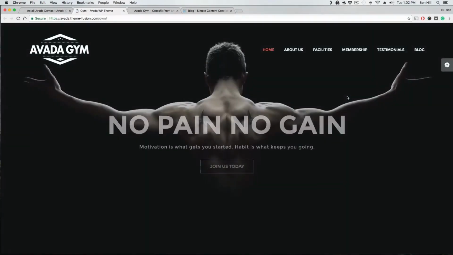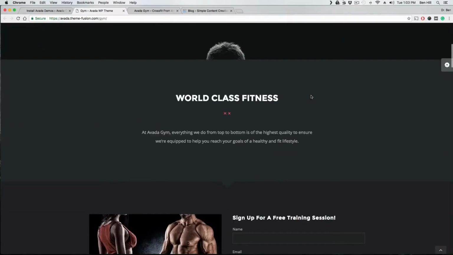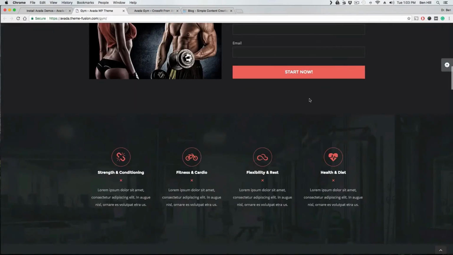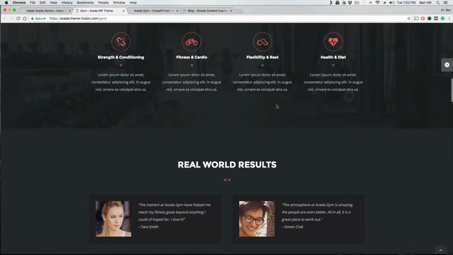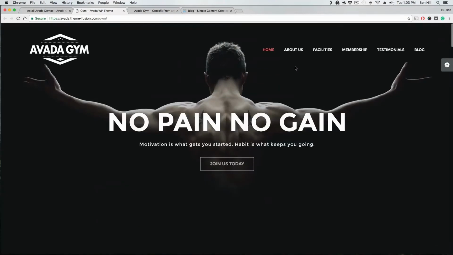And so if you install the demo content, everything that you see here on the demo will be there, and it'll be exactly how it is right here. So again, it can be pretty good in the sense that the overall format's set up. And so if you like how it's set up, then fine. I mean, you can change anything you want at any time, but you might have to delete a lot of things or change a lot of the text, a lot of the pictures and whatnot. But it's all set up already. Everything from testimonials, membership, facilities, blog, you name it. It's all here. And so I just want to show you how to install one of those.